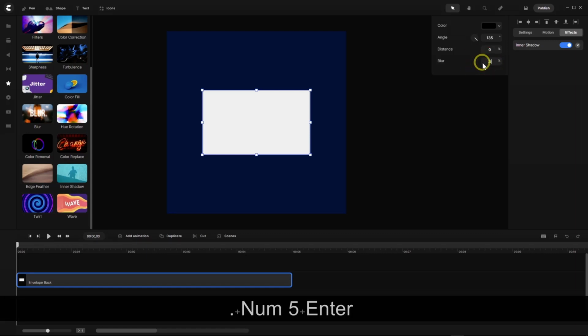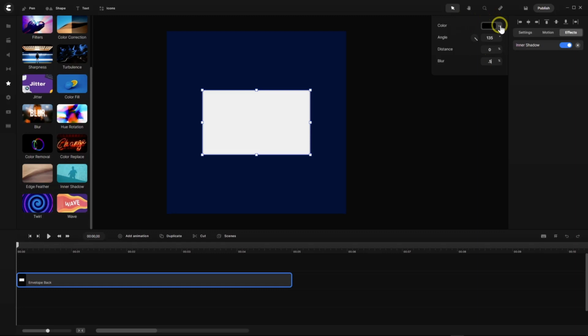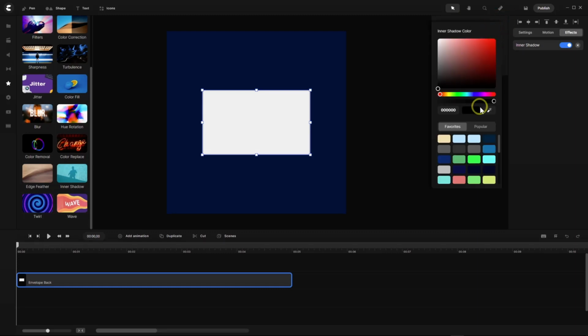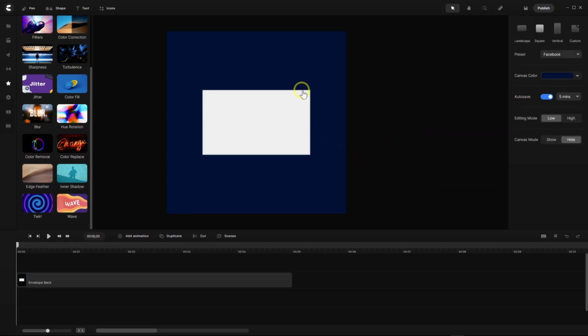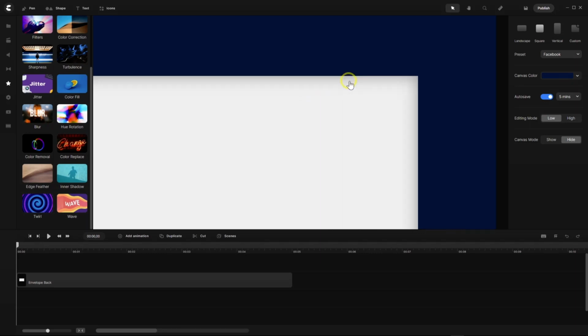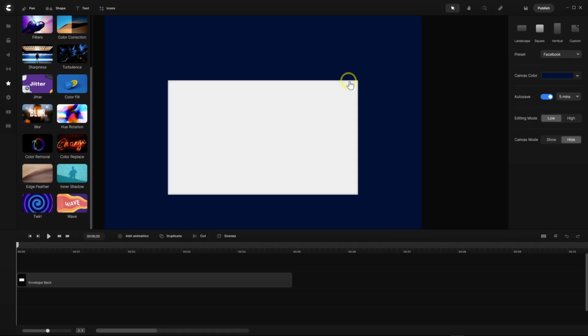You see, there's no difference here. And we go with the color. We go at this edge, after the color code. Let's go to this edge. So we have a little inner shadow here.